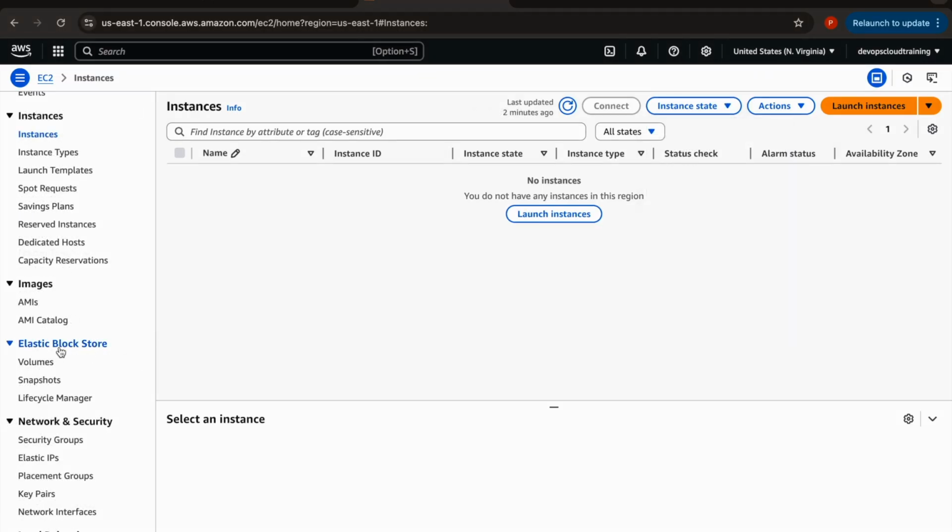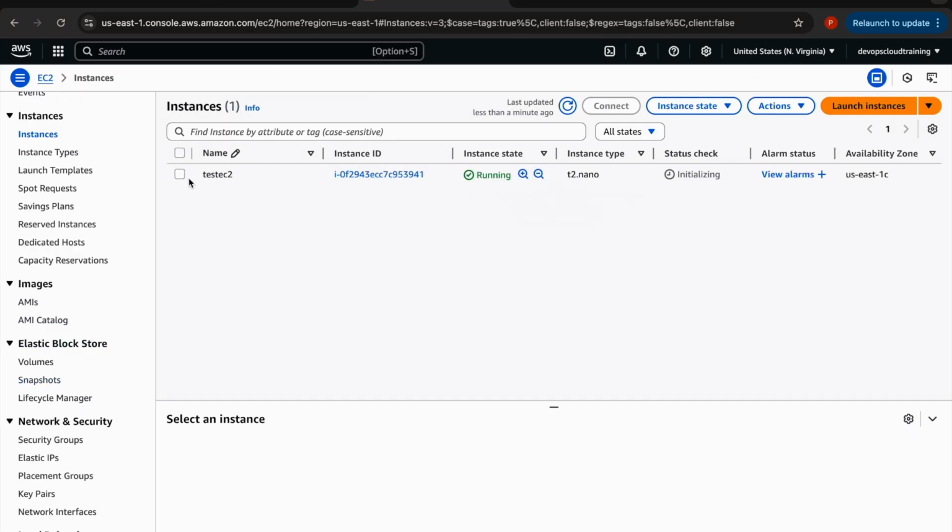Each EC2 instance runs on an EBS volume, or Elastic Block Store, and as a DevOps engineer, you should know how to create and manage a volume, how to attach and detach a volume, and how to resize the volume without downtime. Then you should know how to create an AMI from an instance, and how to create a snapshot, that is a point in time backup of your volumes. You should know how to copy the AMIs and snapshots from one region to another and then restore them. You should know how to encrypt the volume.